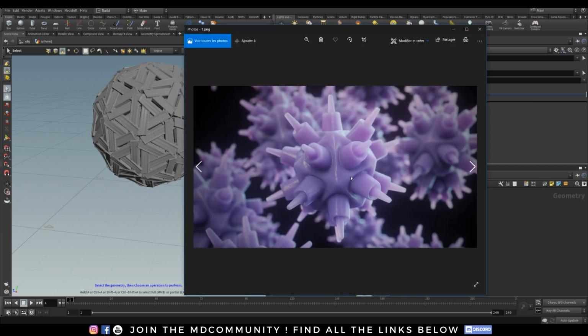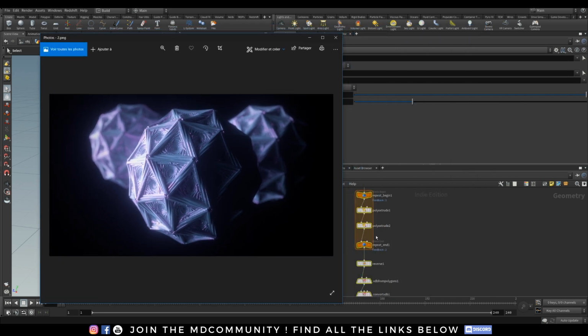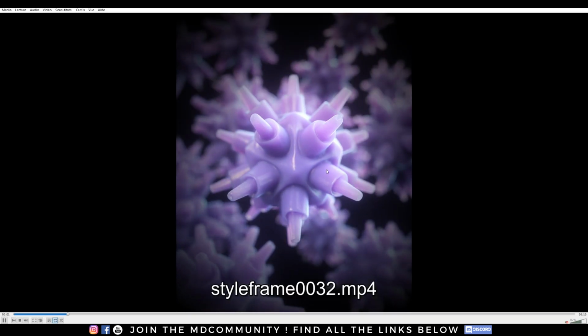So this pattern and this pattern were used exactly using extrudes. So here it's an extrude with another extrude with another extrude animated, so it's a bit moving like that.